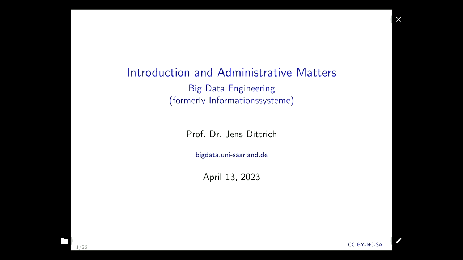So I will walk you through the regulations we have for this lecture, a little bit of the content, what you can expect from the lecture, what you should learn throughout the semester, why that is important, why you should attend the course, and so forth. The PDF I'm using is already available in our CMS, and that will always be like that. Before every lecture, I will upload this stuff. I will also record each and every lecture and upload it after the lecture to our CMS via YouTube. There will be a YouTube link. Right. So with that, let's start.